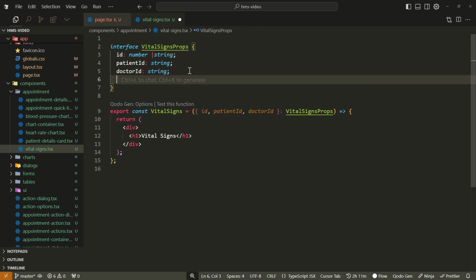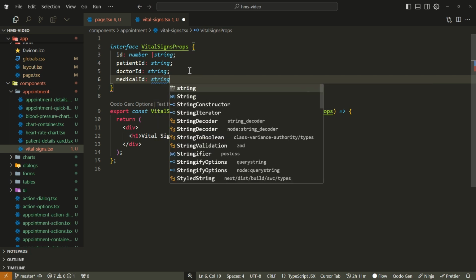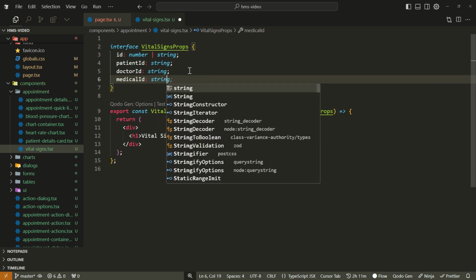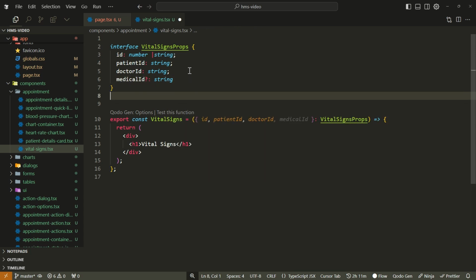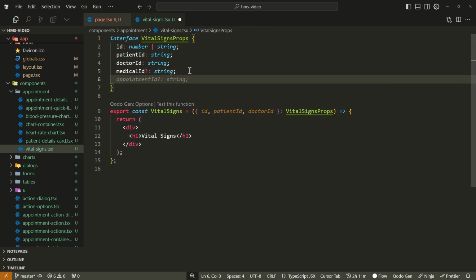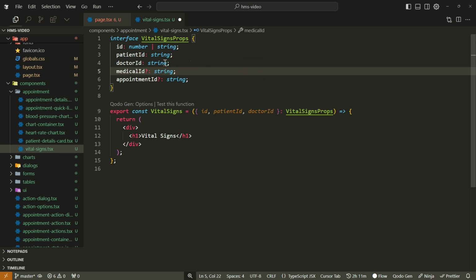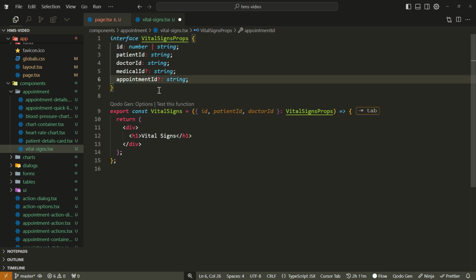Great. So here we can also have the medical ID, which will be a string, but this one would be optional, so let's make it optional. And we can also have the appointment ID. I think this ID is different from this.